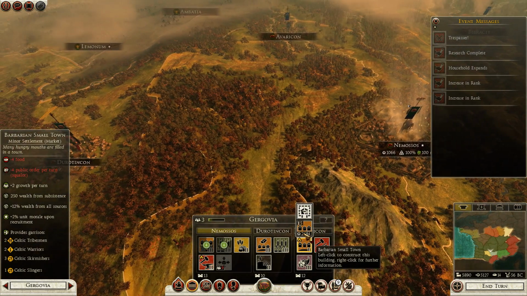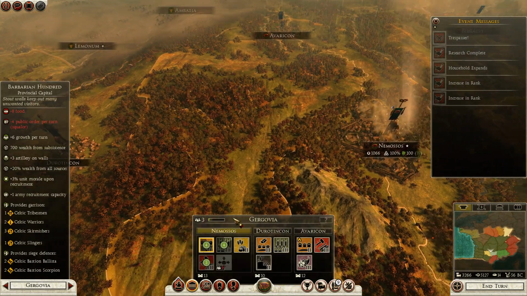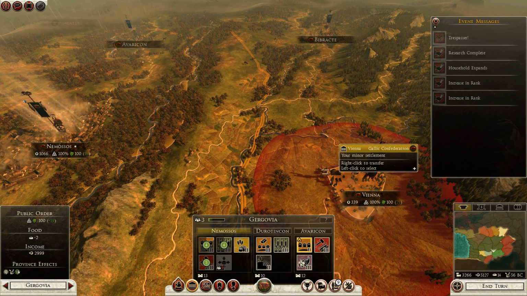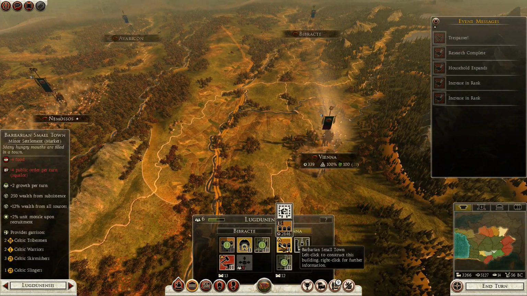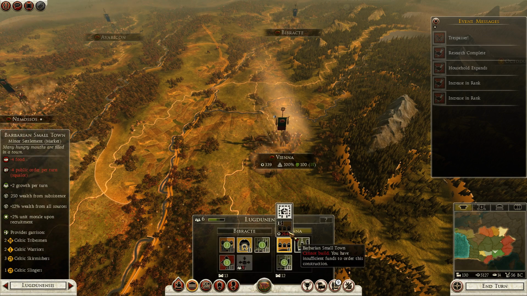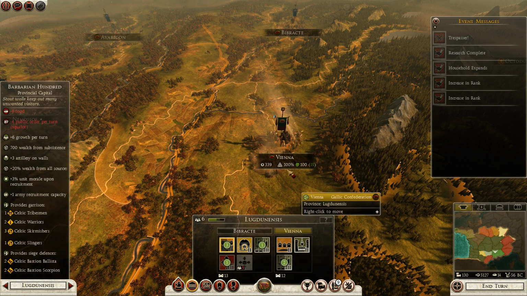Yeah. We will start to enable the possibility of recruitment of chosen spearmen. -8, -12, got 21. And we can build that next. Yeah, next turn.